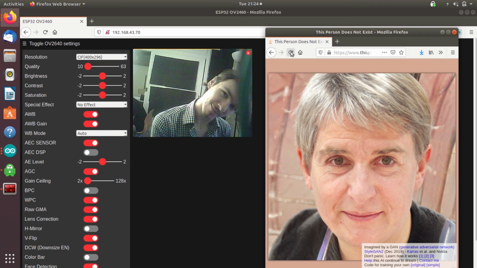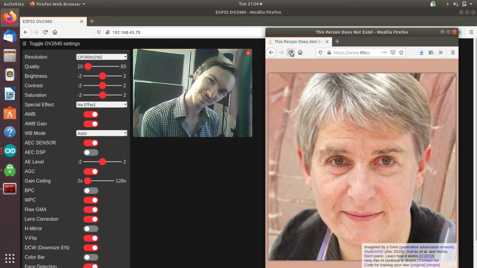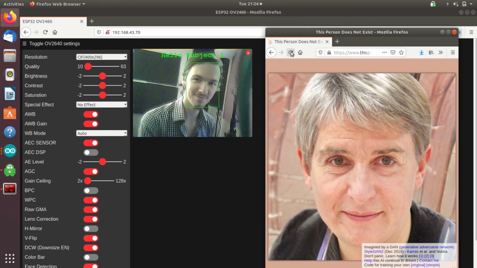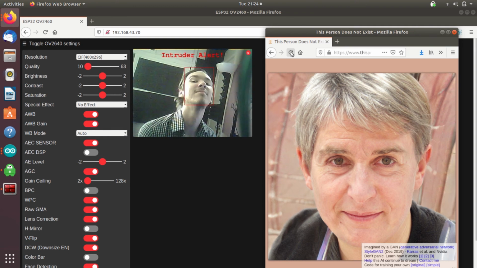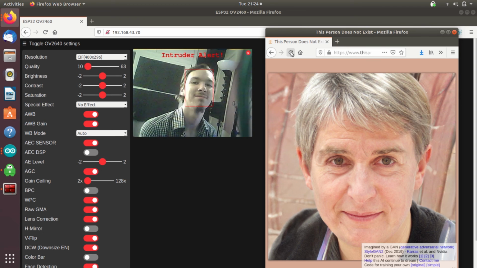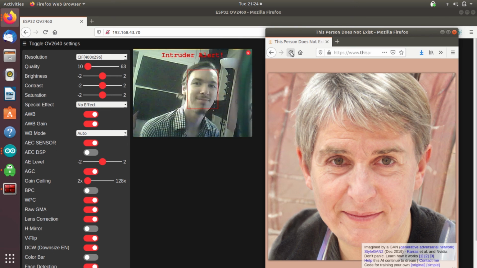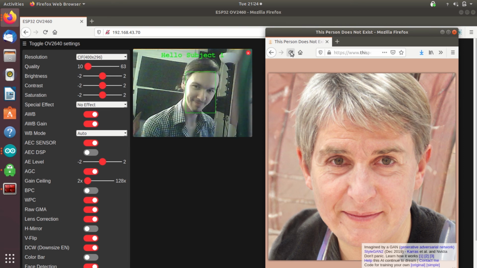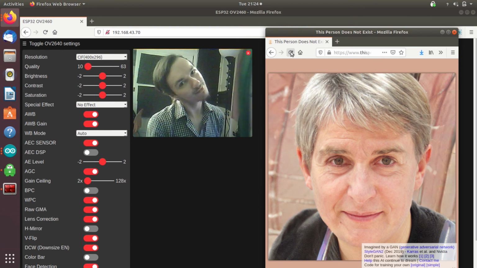But as you can see, turning his head will basically break the ability to see and or even recognize his face. And then when he tilts his head up, it can be recognized most of the time correctly. But there are instances from angles, such as a high angle, where it's just simply not possible. And because none of the enrollment photos had an angle like this, it is pretty confused and can't identify Michael properly. So while we haven't been able to get Michael to be identified as me by accident, we have been able to get him to be identified as an intruder and also to just not be registered at all.